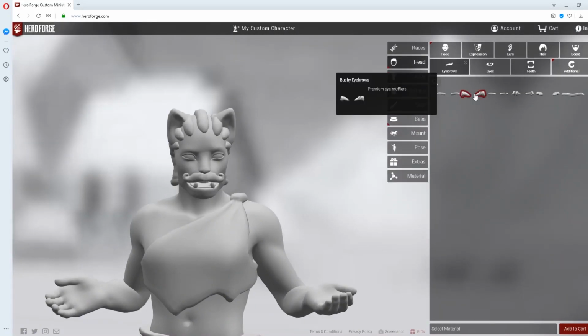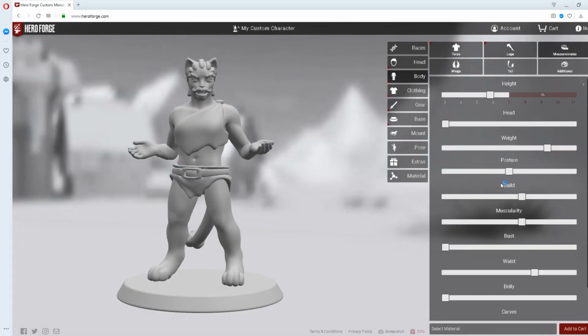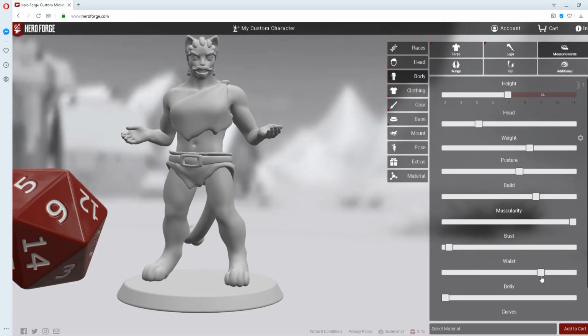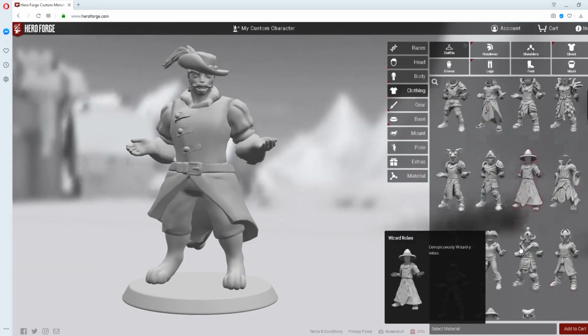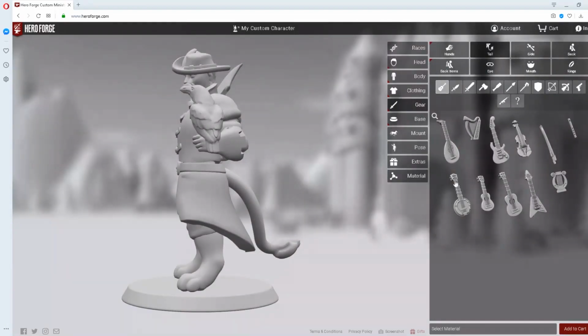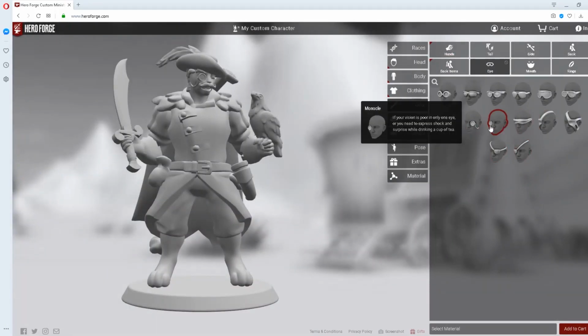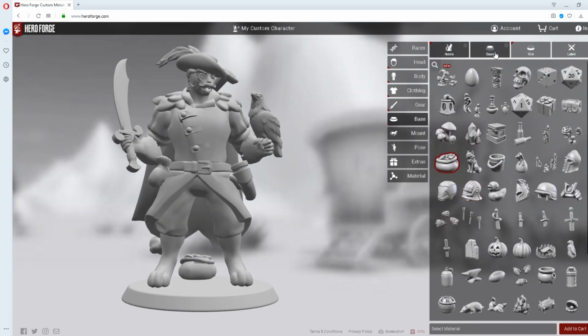creating your character. Now, if you don't have a HeroForge account or you've never used HeroForge before, highly recommend you give it a shout. Although if you are addicted to the character creation process, it can be a bit of a time vampire, so be warned. You can create just about anything your heart desires or your mind can imagine here. So you can create a nice little 3D token for yourself.